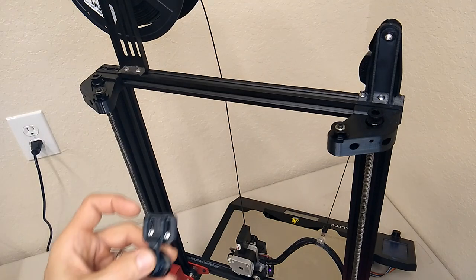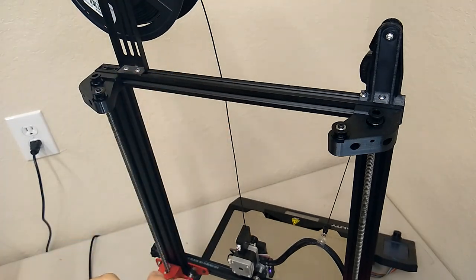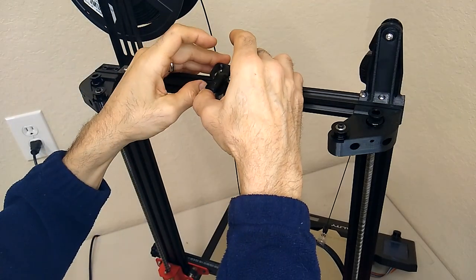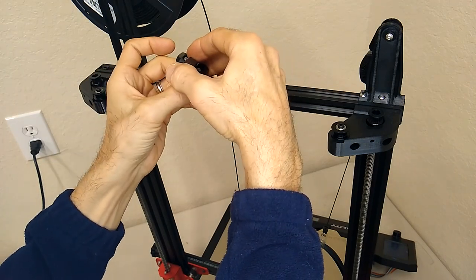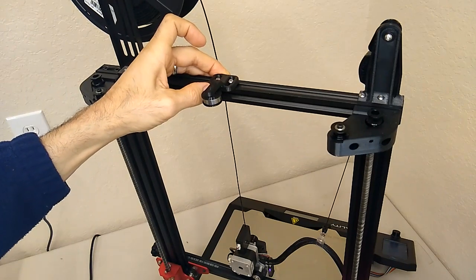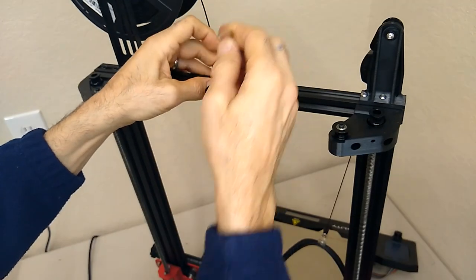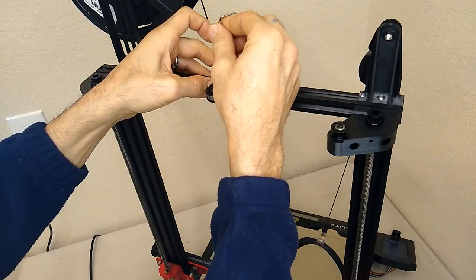Alright, next thing you want to do is take the tensioner arm, and we're going to install it right here on the top. And then we'll center it in a minute. That's the reason that we made that mark on the other side. But for now, we're going to leave it totally loose.